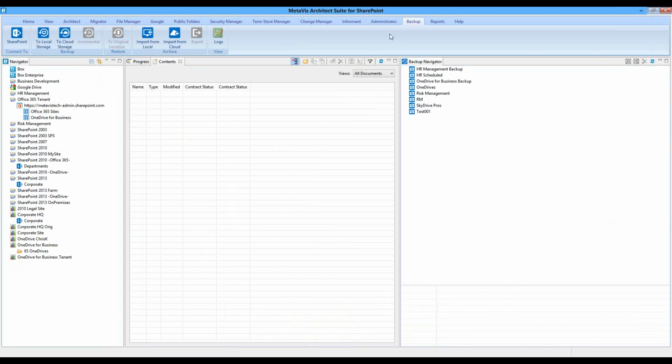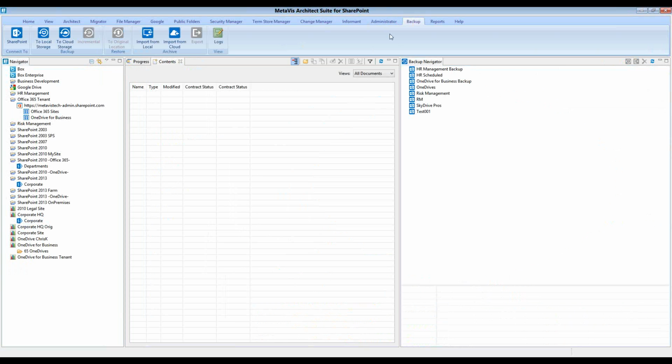Backup, archive, and restore. A simple tool here. Again, this one works with SharePoint Online as well as OneDrive, but obviously we're talking about OneDrive for Business today. A couple of high-level points about this tool: it provides the ability to back up single OneDrives. If you just want to back up one person's OneDrive, or one person's OneDrive more frequently than the rest, you certainly can, or you can back up all your OneDrives for Business across your tenant. So it has a little bit of flexibility with how you want to set it up.